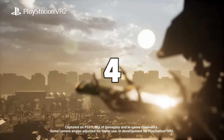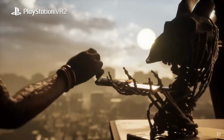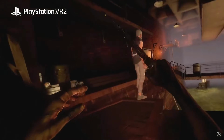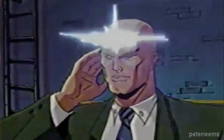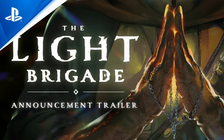Coming in at number 4, and probably one of the most anticipated VR games, is Saints and Sinners Chapter 2. Your tour through the undead New Orleans streets continues in this new chapter of The Walking Dead: Saints and Sinners. Hunted by seemingly unstoppable enemies and facing off against the Tower's last push for total dominance. Now this is a phenomenal experience over on the Quest 2 if you haven't played Saints and Sinners Chapter 1.